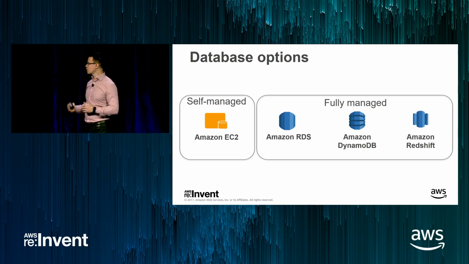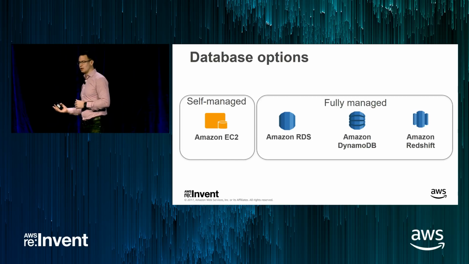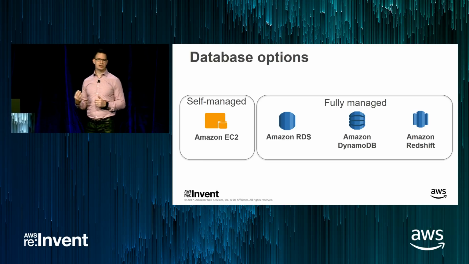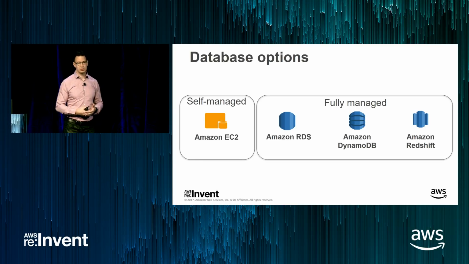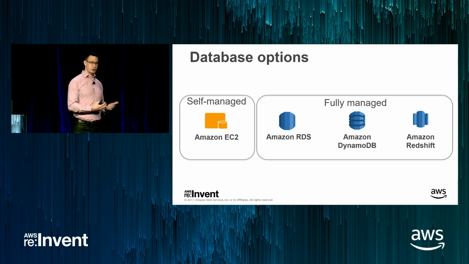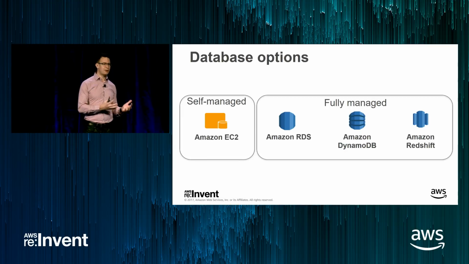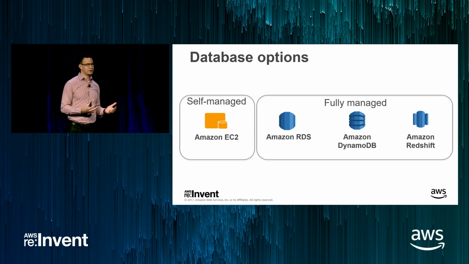So another option is to go for a managed database. So Amazon Relational Database Service gives you access to many open source database engines like MySQL, Postgres, MariaDB. You have Amazon Aurora, which I'll mention in a minute as well. Proprietary engines like Oracle and Microsoft SQL Server, I beg your pardon. And also mention Amazon Redshift, which is our petabyte scale data warehouse.